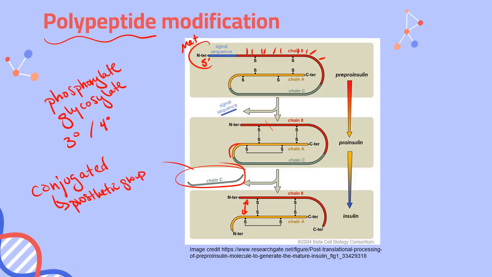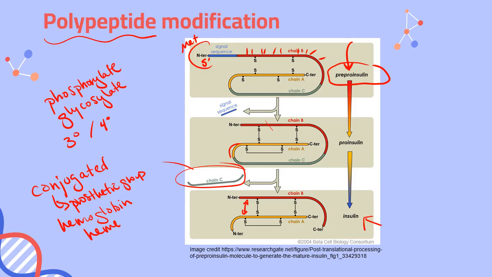An example of a conjugated protein, of course, is hemoglobin. It's our favorite example. The prosthetic groups are those heme groups that have the iron that help us transport oxygen on our red blood cells around our bodies. This particular example is insulin. Insulin is not a conjugated protein, so I don't have to worry about adding prosthetic groups, but there is a lot of other modification that goes into getting us from this pre-pro-insulin polypeptide chain to functional insulin protein.